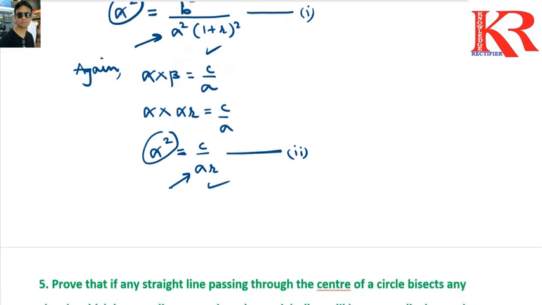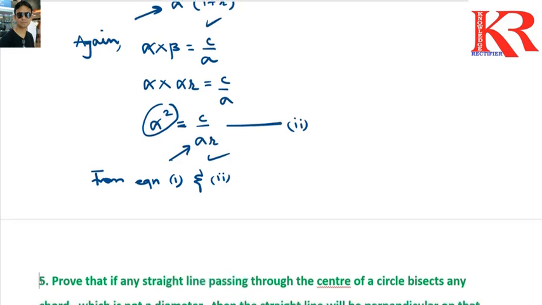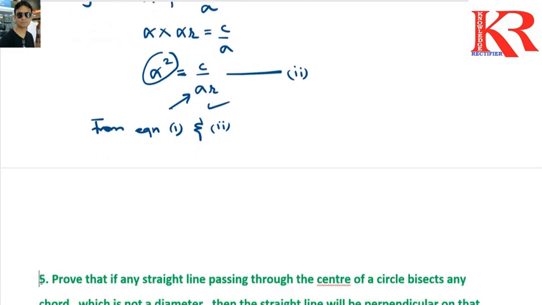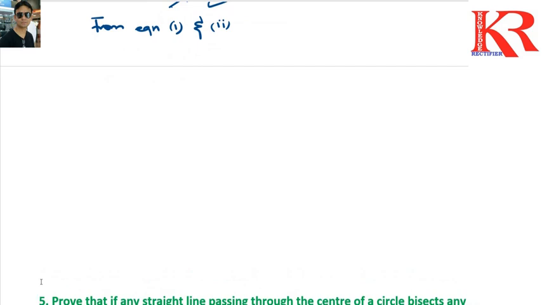Hina? So what we will do is from equation 1 and 2, what we can write is, what is here? Mathipati alpha square ko value kati chha? What is the value of alpha square? Alpha square ko value chha b square by a square into 1 plus r ko whole square. And in equation number 2, what is the right hand side? c by ar. Okay, and here is into, so a square, a will get cancelled. Okay, one a from a square will get cancelled.